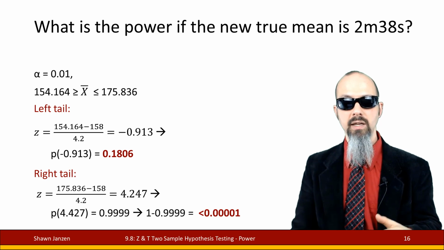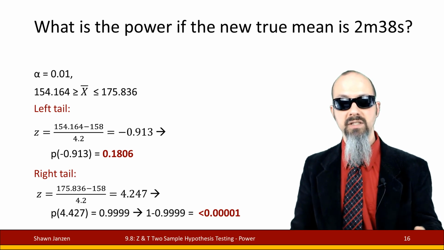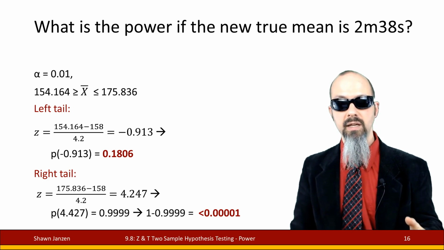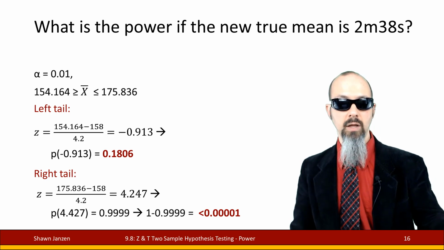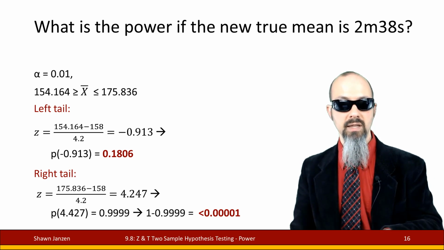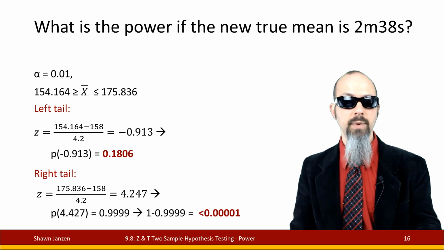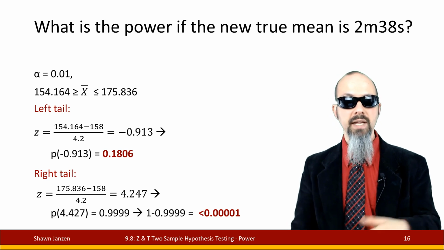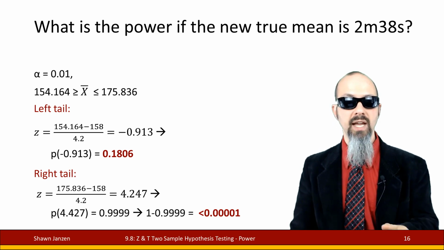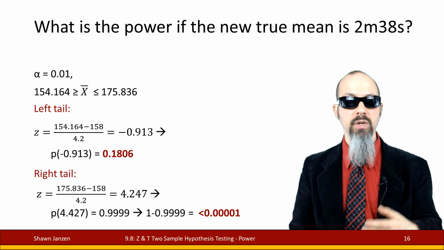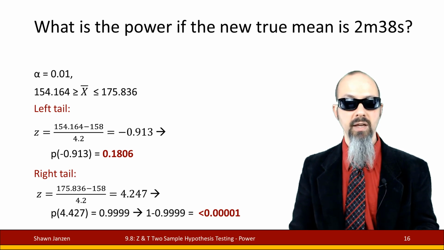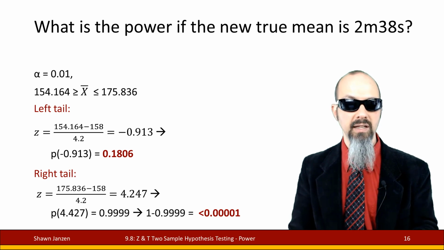And I can go ahead and calculate this out into a left tail analysis by plugging in the time I had on the lower end minus what we believe to be the population mean at that point, which is 158, divided by our standard deviation of 4.2, and that's going to generate for me a z-score of negative 0.913, which when I put into a p-value is going to tell us that we have about an 18% chance of getting into that tail.